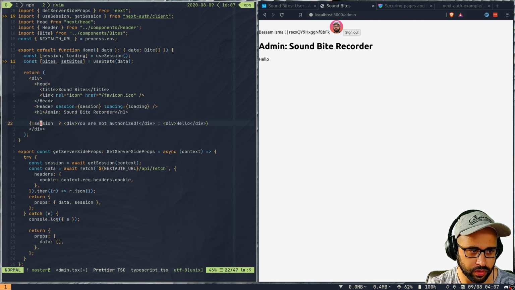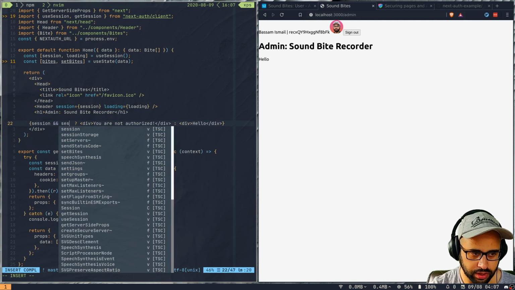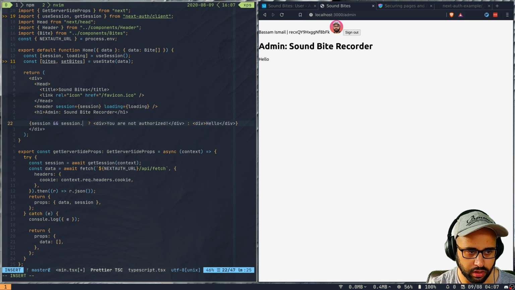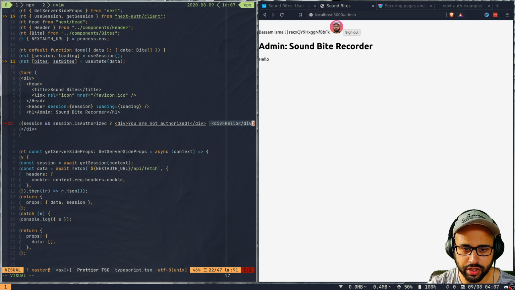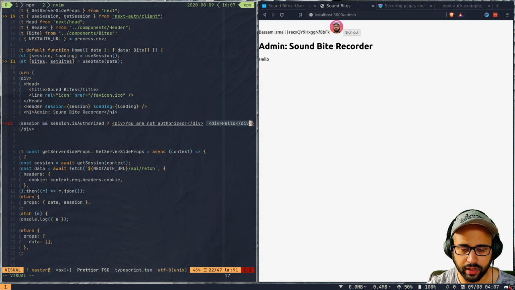I think we should check if the session is there and session.isAuthorized. This is where the additional value that we pass to the session in the session callback comes in handy. We can access it on the front end.